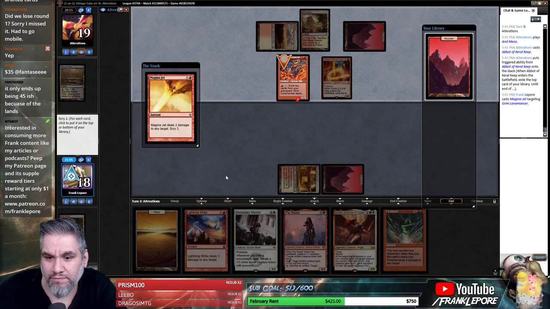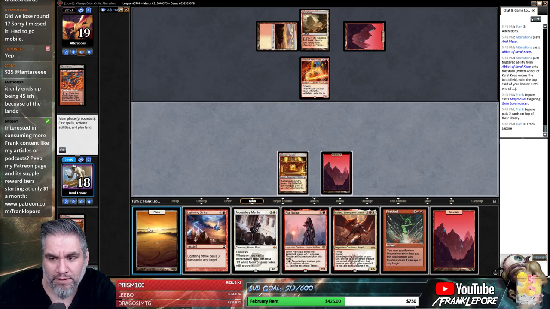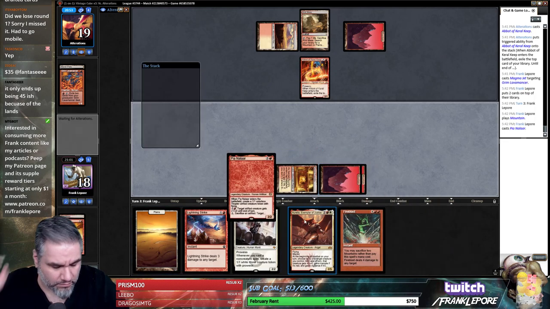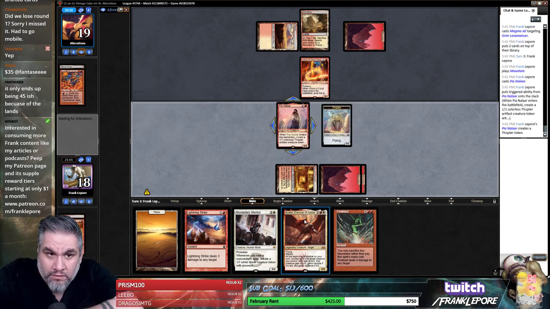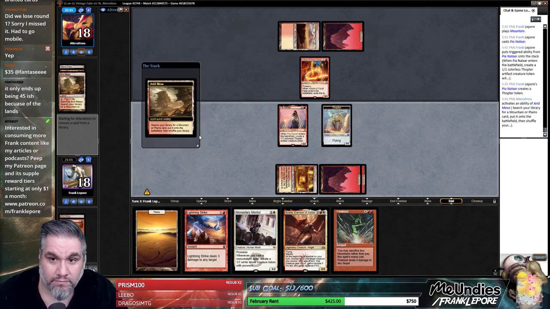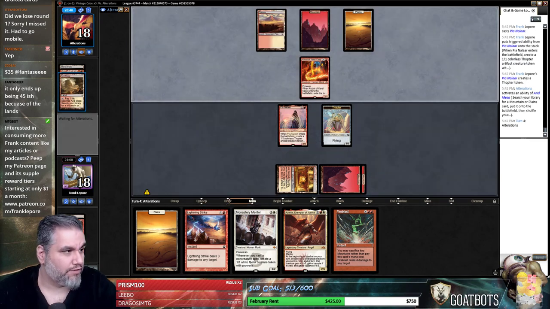I'm actually gonna keep both of these. Five mana is pretty good, and we have plays all the way up the curve. Playing it really next turn, it's not too bad. So no Sacred Foundry.